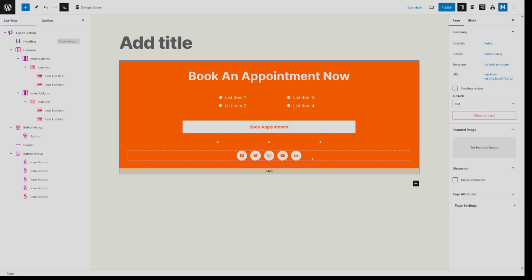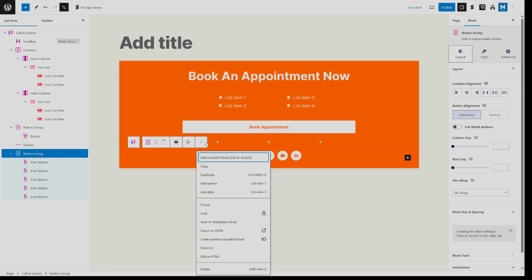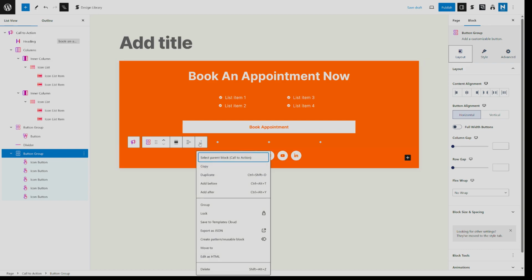Let's add another element. So with the button group selected, we have a couple choices. Now you can go over here and you can certainly do add after, but whenever you see this plus, it's the same thing except it will always add after. With the toolbar, you have the option to add before, which sometimes you're going to want to do. So if we selected add before, that would bring us above the social media icons and we can add an element there. Button we want to add after.